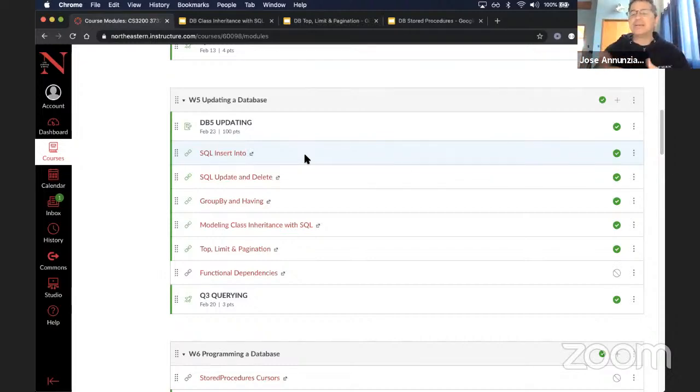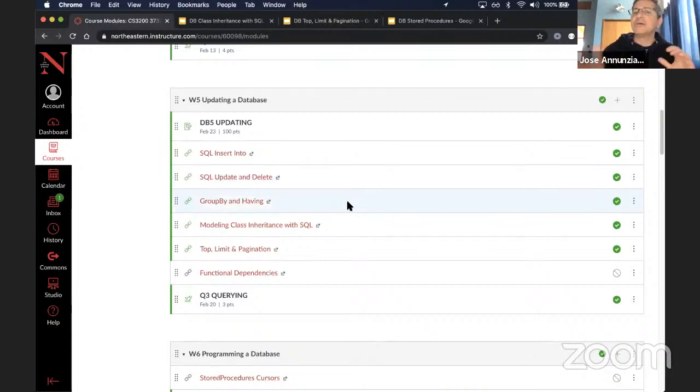Insert into select syntax, right? We also spent some time talking about updates and deletes, being able to identify those records that we want to update, and then setting those new values to those existing fields, or removing records from a table using the delete statement, right?